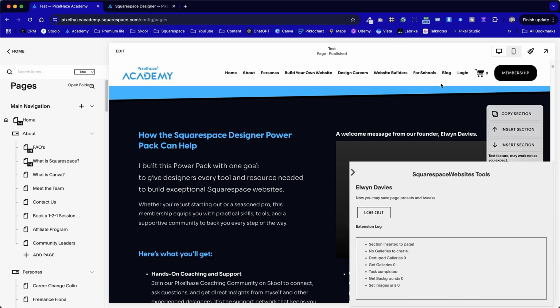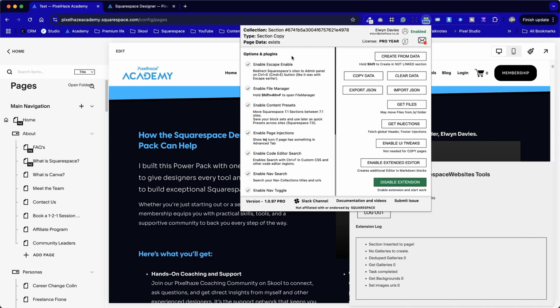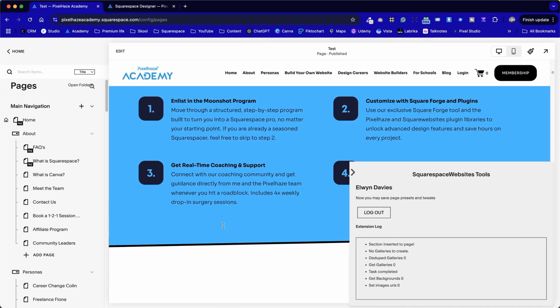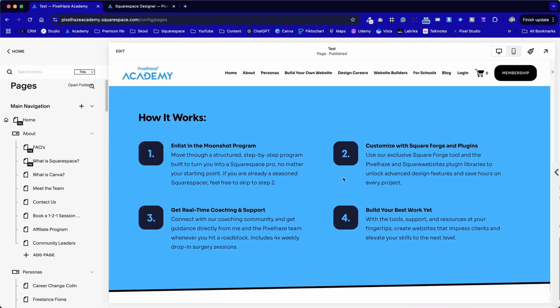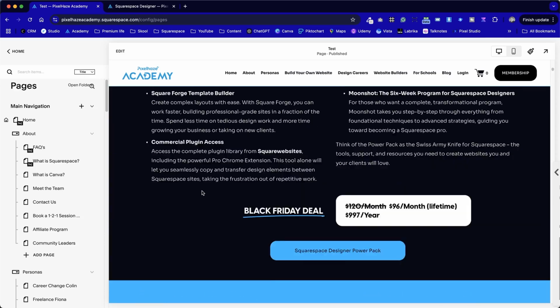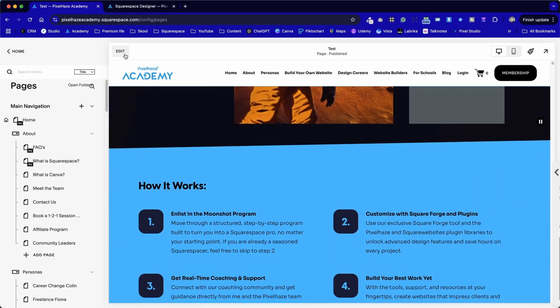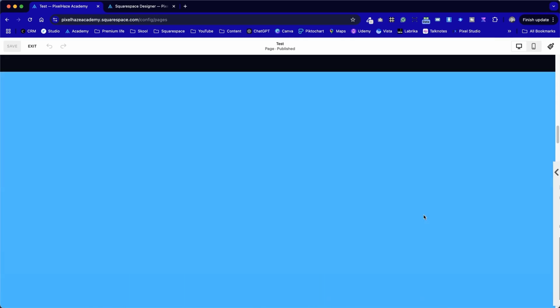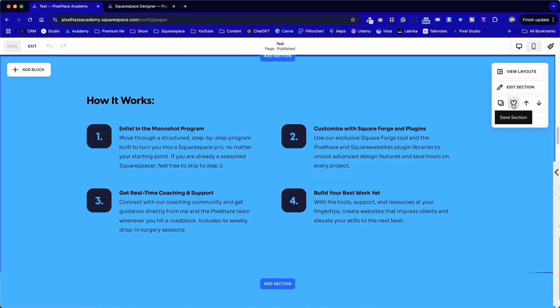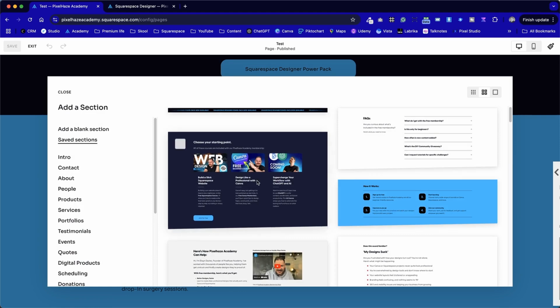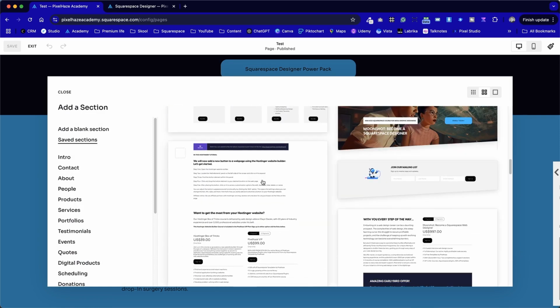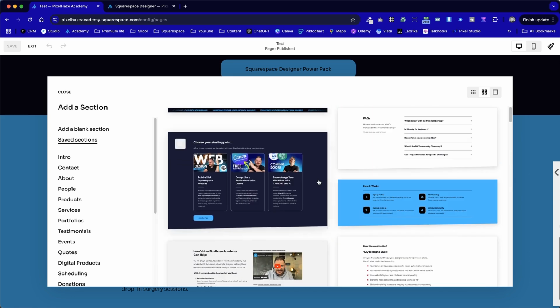The benefit of this Chrome extension, it's the Square Websites Pro, and we're affiliate partners with them as well, so full disclosure, is that it makes it easy to copy from one page to another, although the Save as Favorites option in Squarespace, so to show you that one as well, also works really well for that. So the option to save a section using this heart icon here, and then when we go to add a block, we can go to our saved sections, and I can see I've got loads of styles in here that we can reuse the structure of on multiple pages.